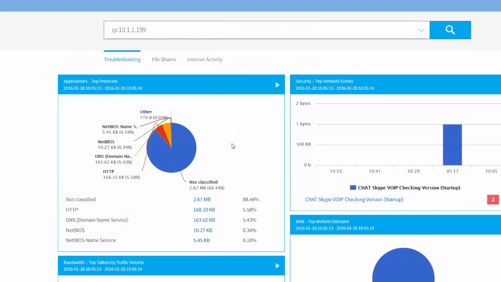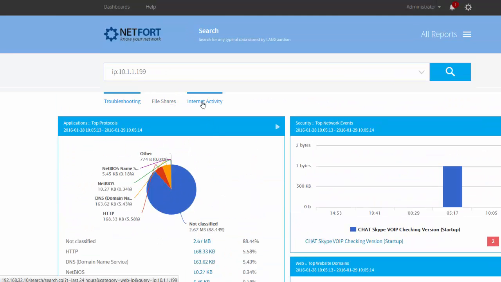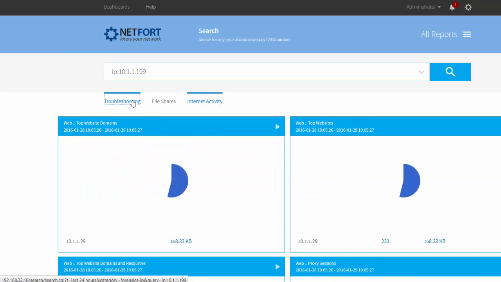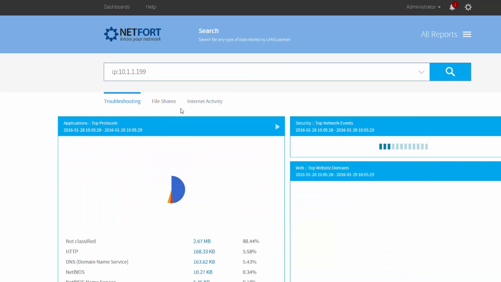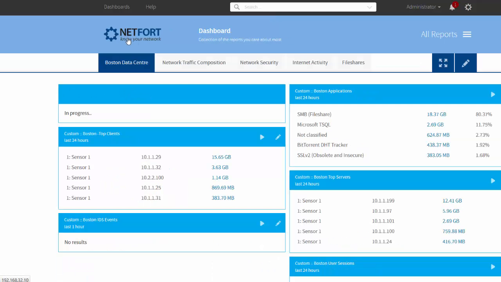So you've got traffic, we've got any events, we've got file share association of it, you've got your internet activity associated with that server. So it's a good way to focus on a particular machine on a network, pop it into the search and see what activity is associated with that particular IP address.